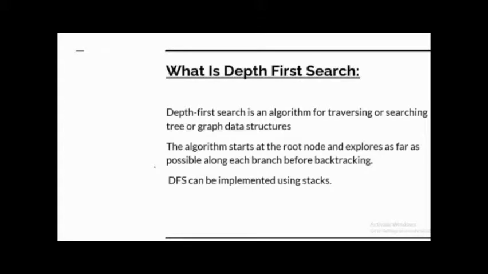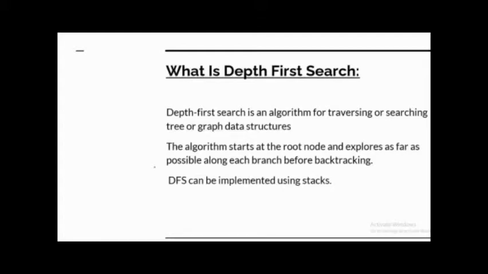DFS is an algorithm for searching a graph or tree data structure. The algorithm starts at the root node of a tree and goes as far as it can down a given branch, then backtracks until it finds an unexplored path and then explores it. The algorithm does this until the entire graph has been explored.